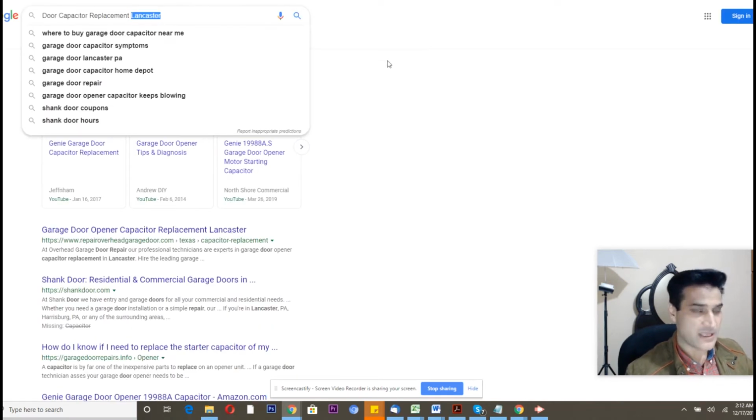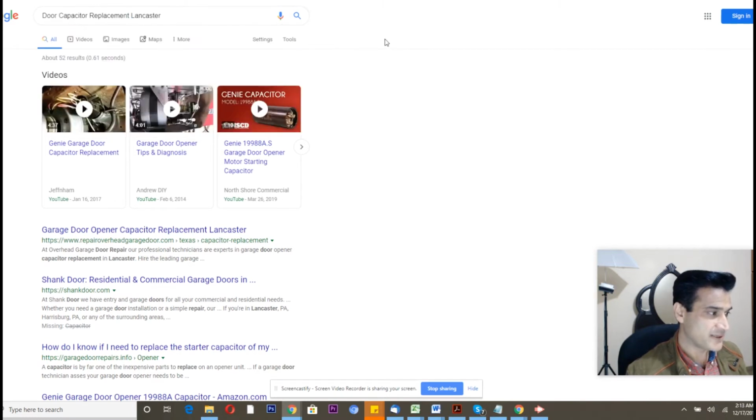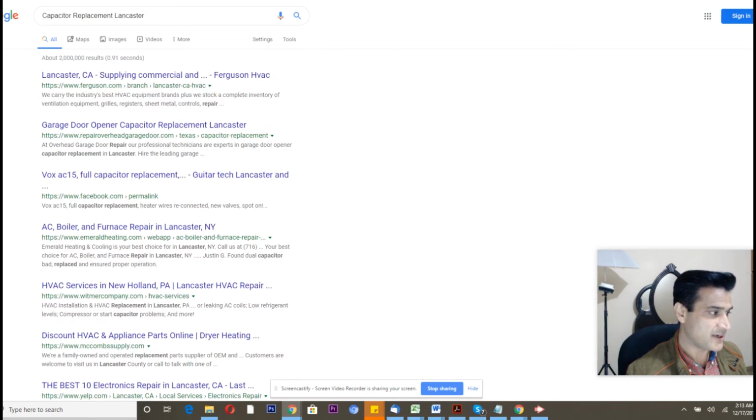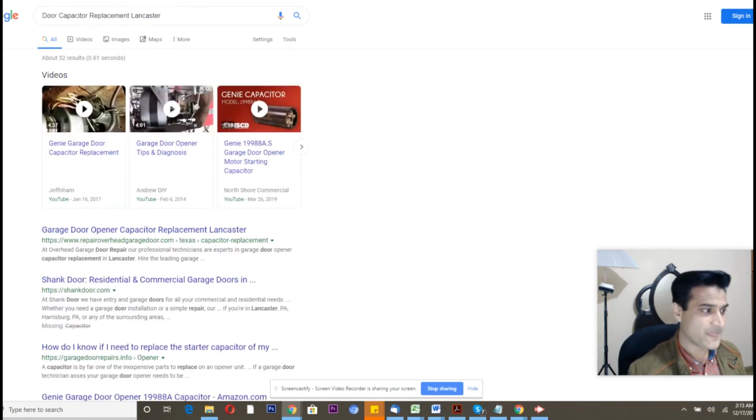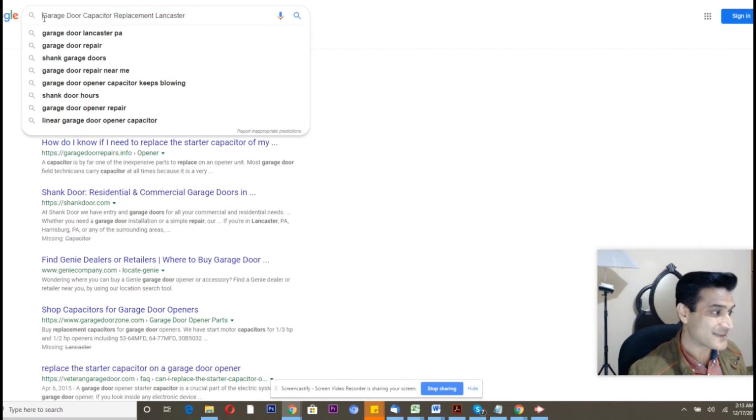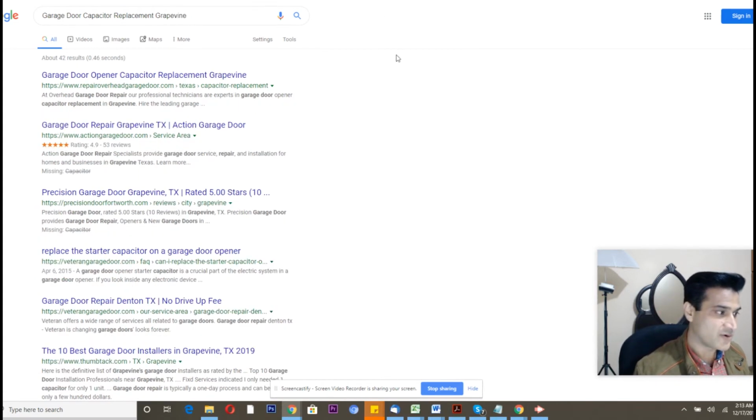Now I show you again, door capacitor replacement Lancaster. It was capacitor replacement, now door capacitor replacement. This is a variation of the keyword, and you can see it is still on the first number. So garage door capacitor replacement Lancaster, first number.